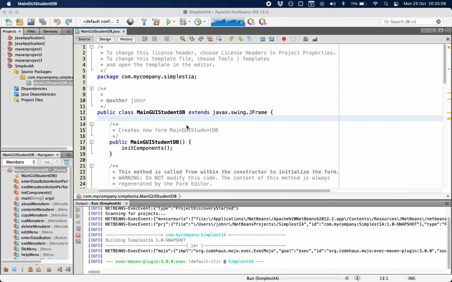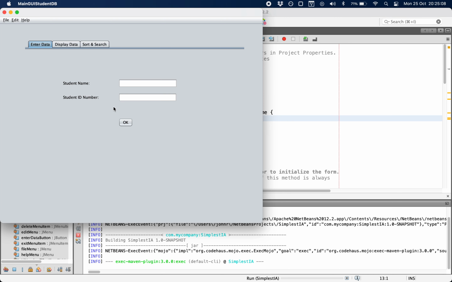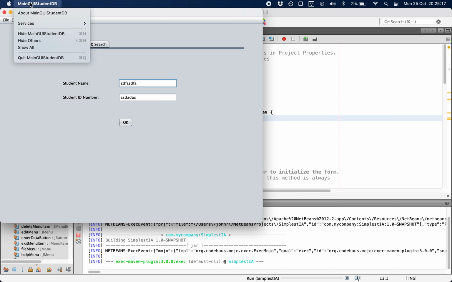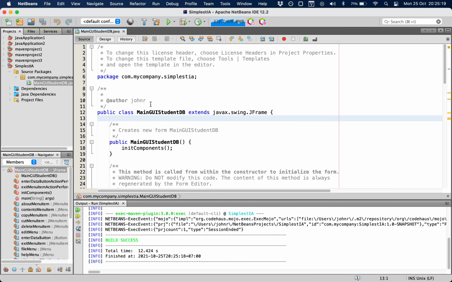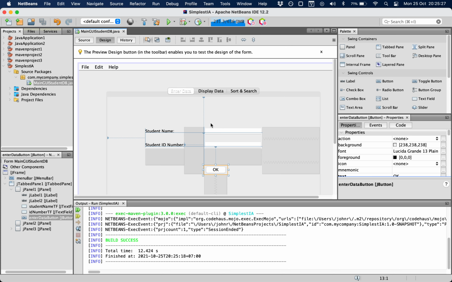And we see what it looks like. They can type in stuff here. They can go OK. They can switch between tabs. This is what we've got at this point. So, yeah, back to design.